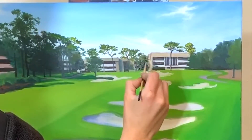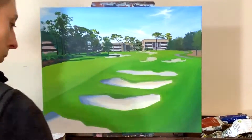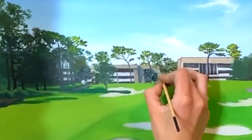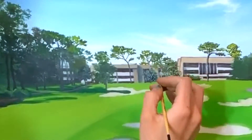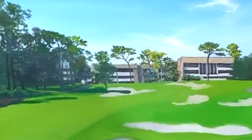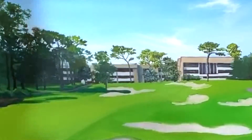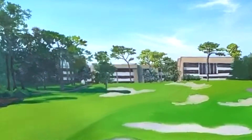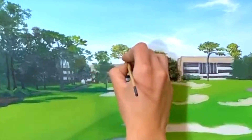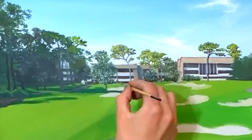Here I'm still working on touching up those trees and adding some detail. I'm using a fine liner brush and I thin down my paint using a safer paint thinner than mineral spirits. I used to use mineral spirits but it started to give me a reaction in my lungs — a really painful chest whenever I would use it. So I switched to milk paint citrus solvent, which works the same way as mineral spirits. It thins down your oil paint and is made from orange peels so it does not bother your lungs. I've linked that in my description below and I definitely recommend it as a safer alternative to mineral spirits or turpentine.